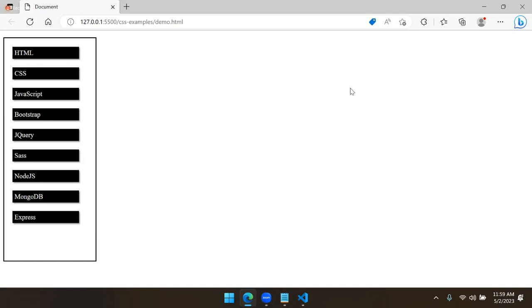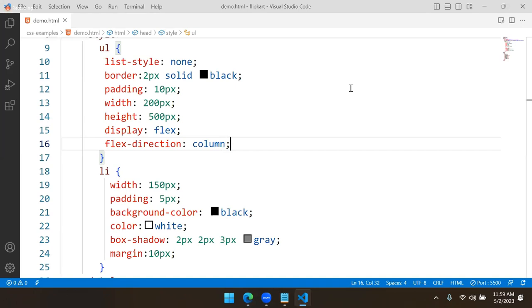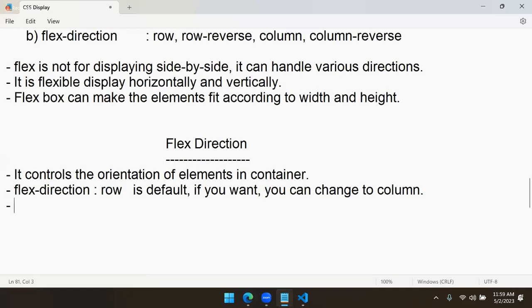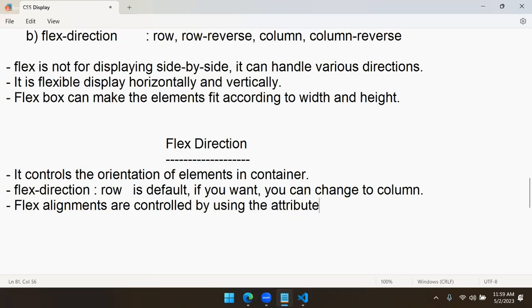Okay, now you see, we are using alignments. How to control the alignments? Flex alignments are controlled by using two attributes. One is justify content, another one is align items.